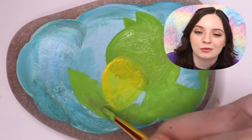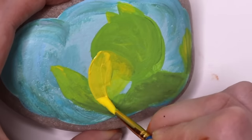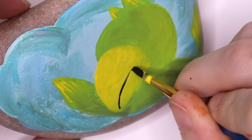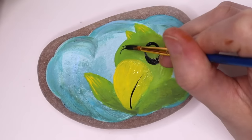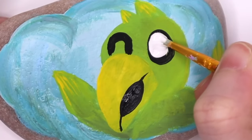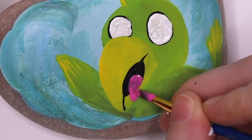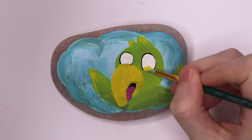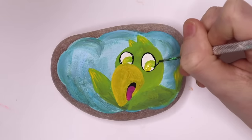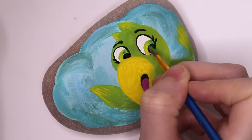Tula is a gossiping hen — well, she's not actually a hen, she is a toucan, but she's a gossiper, always talking about people. I decided to make Tula really look like she's gesturing towards something, a gesticulation, and talking out of the side of her mouth. I wasn't quite sure how to paint this, so I kind of had her talking out of the side of her mouth, but I didn't like the way it looked, so I went back to the eyes. I had created the black outline for the eyes and created the whites. That looks like an absolute mess, let's be honest, but I went back to the mouth and thought maybe Tula needs a tongue to show that she's a kooky bird talking out of the side of her mouth. This is what her mouth ended up looking like — it kind of looks like she's eating a worm, but oh well.